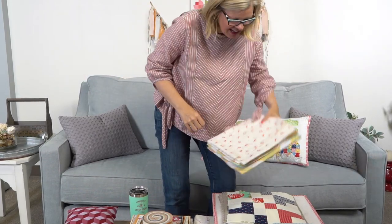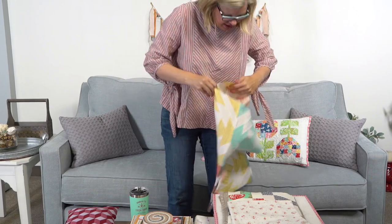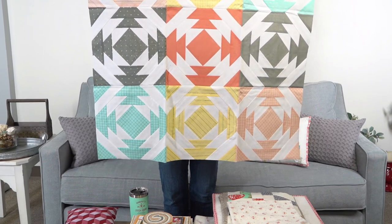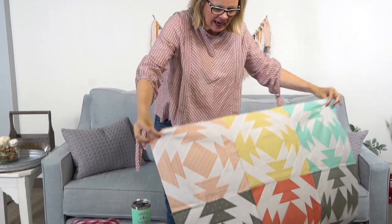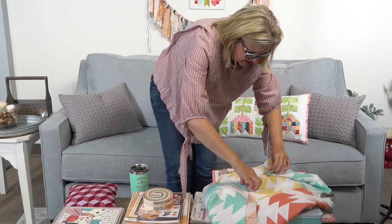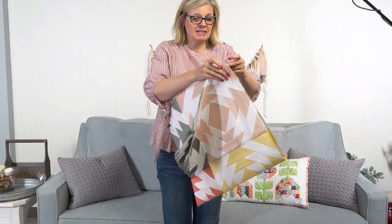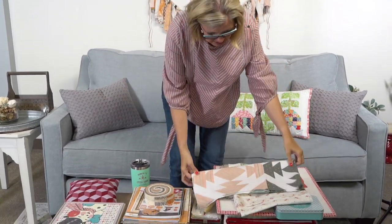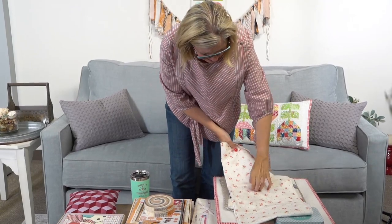Okay. And then I cheated. And I just made mine 12-inch blocks, and I used the Sugar Creek woven, I believe. It's coming out in the fall, but I haven't worked with wovens in a really long time, and they're really pretty, and I just wanted to see. So I did that. I'm going to send this to the quilter today. So excited. I don't know how I'm going to quilt it. That's one thing that I've got to figure out. And then my backing, I always do a fun backing.